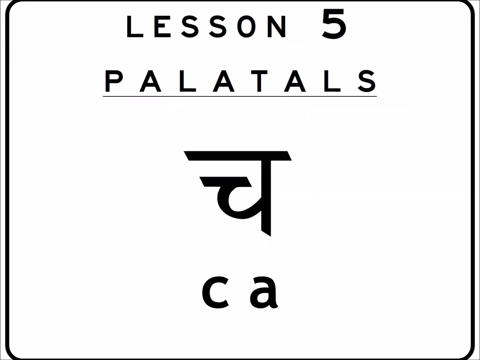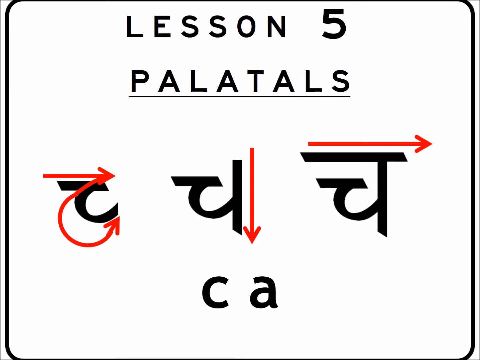So the first letter of this group is cha. To write the letter cha, you're going to draw a horizontal line going to the right. Then you're going to swing downwards and to the right to make a nice little hook shape. So it almost looks like the letter C with the top of the C fused to the horizontal line. Next, to the right of the hook, you're going to draw a vertical line downwards. And then finally, you're going to make the horizontal crossbar on the top.